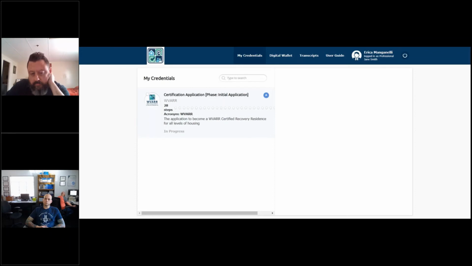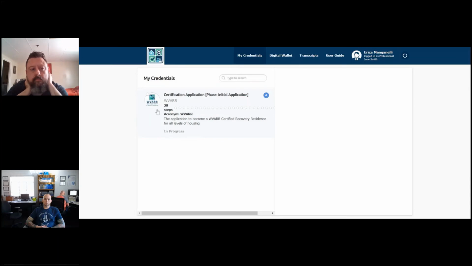When you do see a notification, this will say pending verification when your application's complete, and each individual step has the opportunity to say pending verification. If it does say pending verification, that means that the step is currently being reviewed by the West Virginia ARR, and at that time it's on them to either approve or reject it, and if they reject it, to provide feedback. So at that time, there's nothing you need to do until you receive an answer either way.